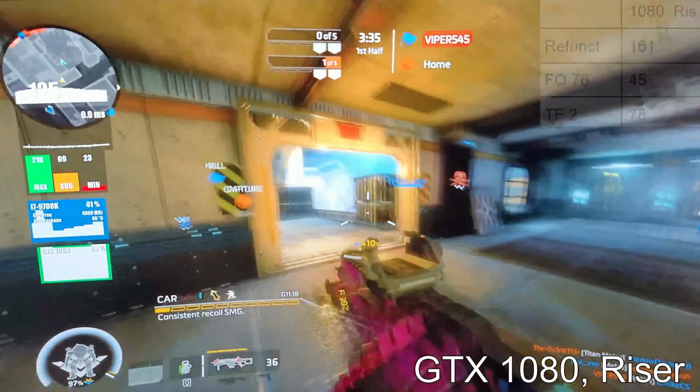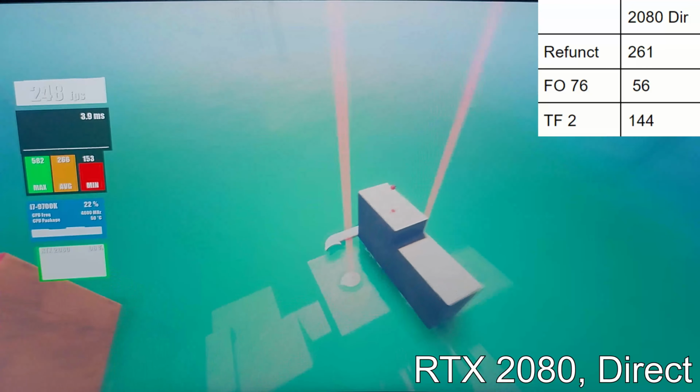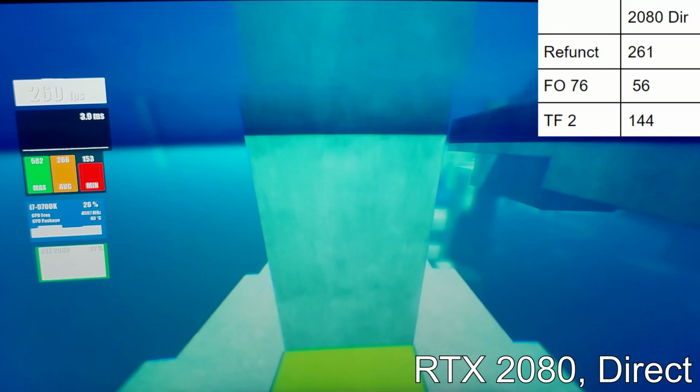I then tested the 2080 in the same way with an identical configuration. In Refunct it got 222 FPS, in Titanfall 2 it got 112, and in Fallout 76 it got a very stuttery 56 frames per second. So, as expected, better than the 1080 but still not at its full potential. After Fallout, I unplugged the 2080 from the riser and connected it directly to the motherboard, and performance improved, for the most part. In Refunct, the average frame rate was 261, in Titanfall 2 it was 144, and in Fallout 76 it was, once again, 56.